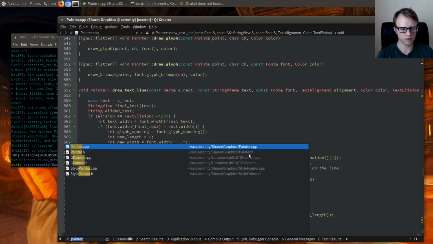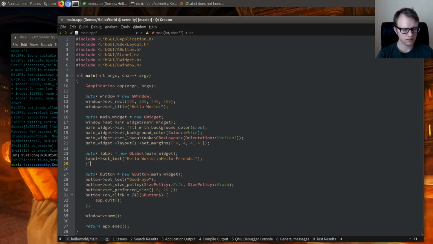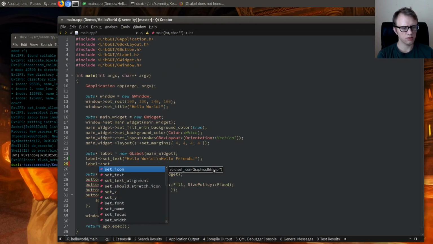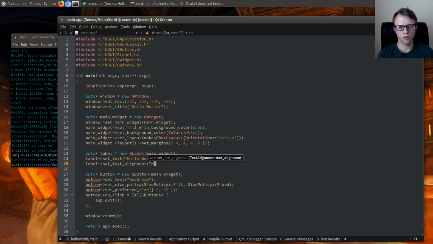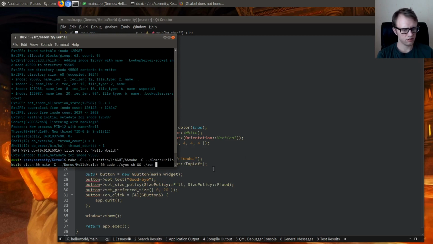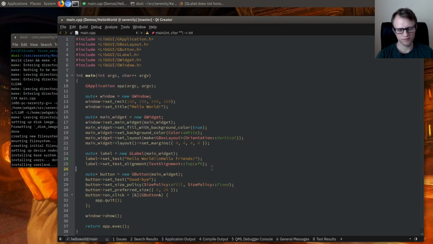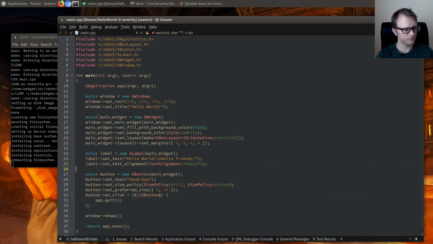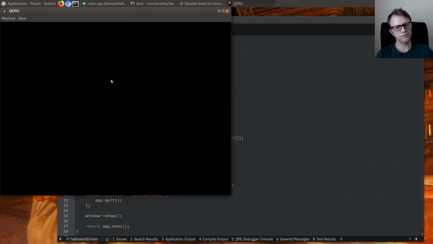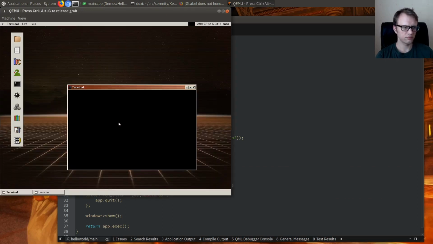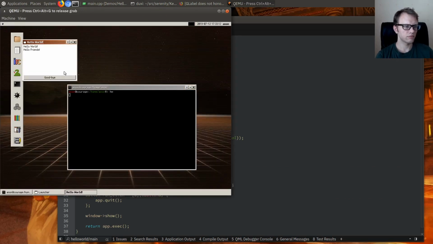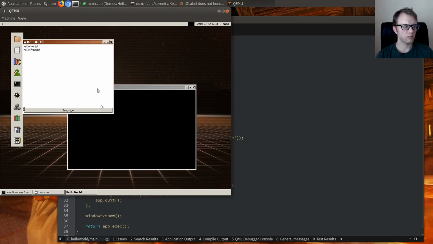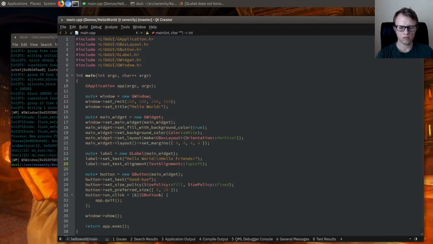Let's try a different text alignment. So let's specify one. We just do label set text alignment, text alignment, let's do top left. Yeah, it's certainly in the top left. Okay.